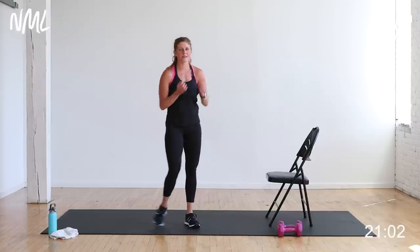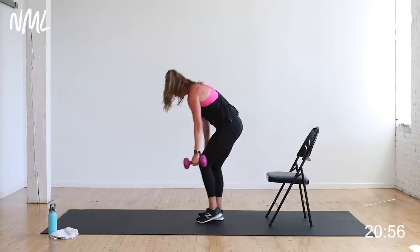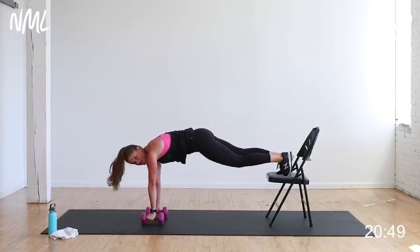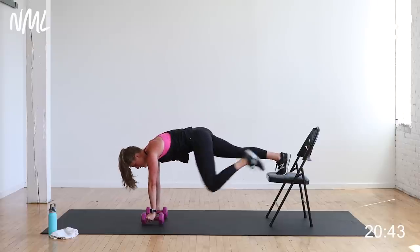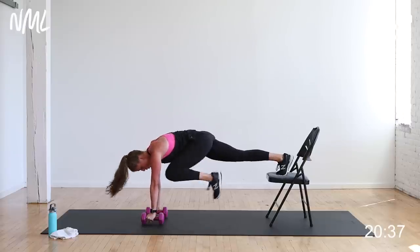No repeater. You only gotta do that once. That's good news. All right, decline plank. I'm gonna grab my weights just because it feels good for my wrists. Decline plank, you can always do a regular plank. My toes go up onto the chair, knee pull, knee pull. You're there in 3, 2, let's go. It's a decline plank. Adding that decline makes it a little bit harder, right? Oh, you feel that core. 45 seconds. Feel that blood rush into the head.